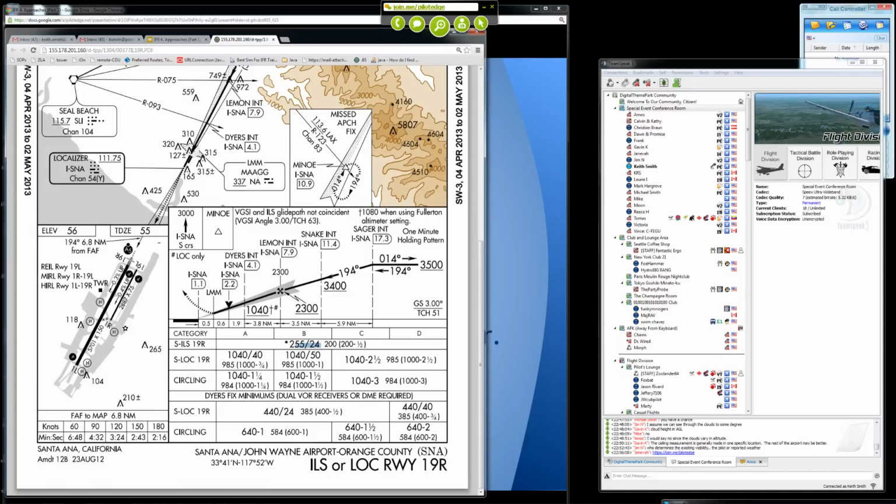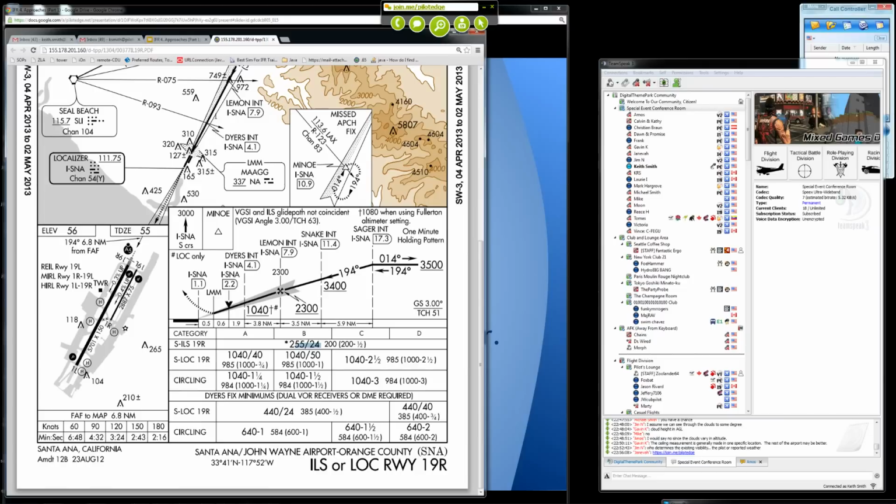So what you'd really like to do is shoot the ILS. Let's assume there are no instrument approaches for runway 1 left. That is not the case. There are actually approaches for 1 left, but we're going to ignore that for a moment. So let's assume it's below VFR. We can't shoot a visual. We need to land at John Wayne, and they're landing north. Does that mean we're out of options? No. It means we can shoot the ILS 19 right, and then we can circle for another runway.